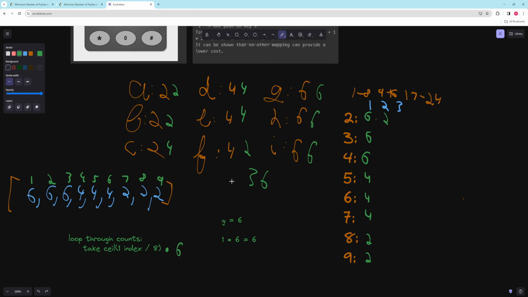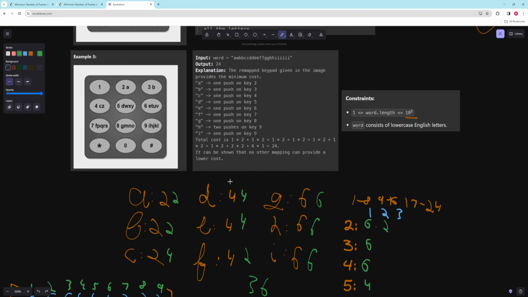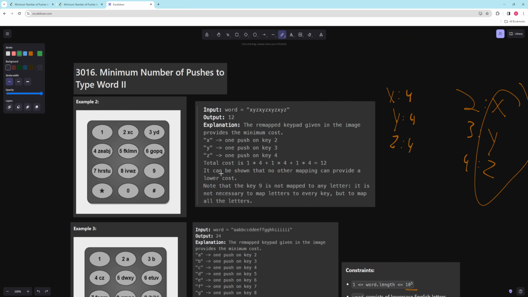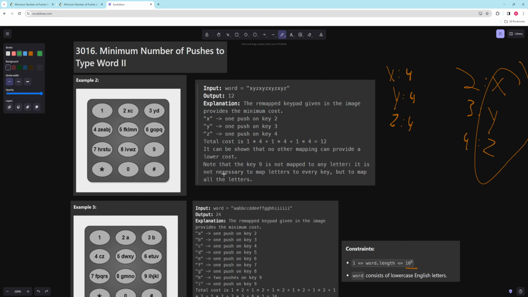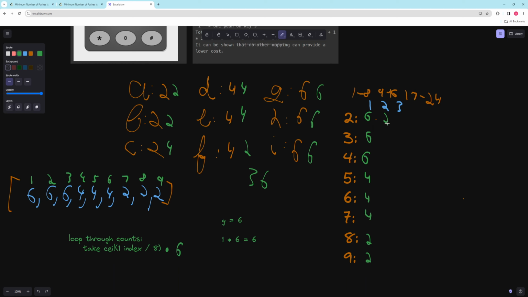And that's basically it. So I think this is actually one of the easiest third problems for the contest that I've seen, at least out of the ones I've done for the last month. I think this is very easy because it's very relevant to the easy problem. It's almost all the same. You just have to recognize I just need to sort them by priority by the count. And then I need to make sure the items with the biggest count get inserted into the first available column first, because those are going to be the cheapest.